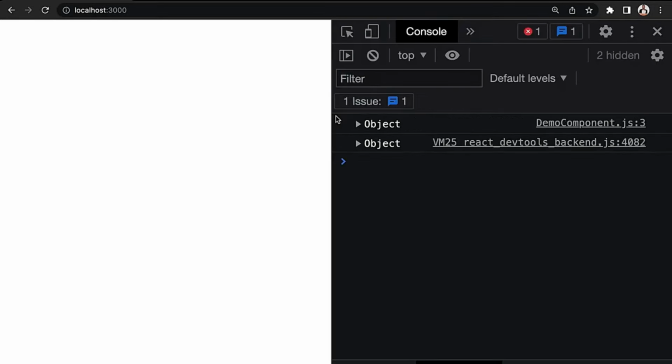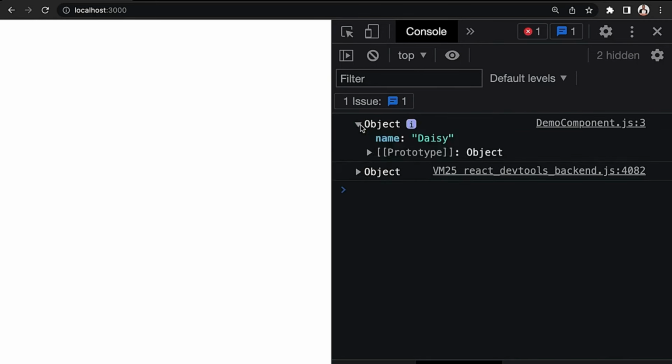Alt-I to open up the console. When you inspect the console, you will see an object. So let's quickly open up the object. Right here, we have in the object an attribute name with the value Daisy. So technically, we have received the props down into the demo component.